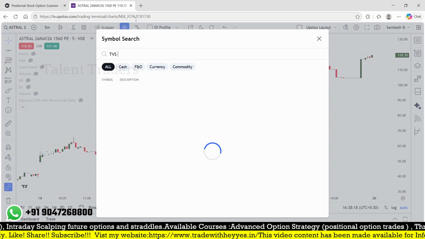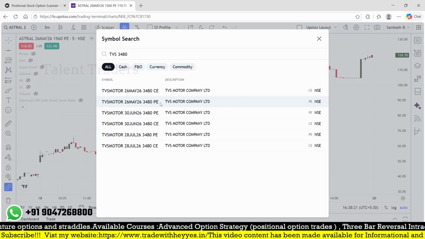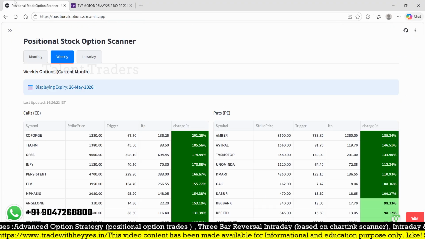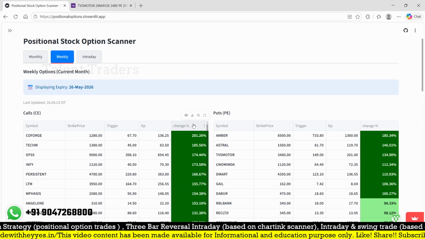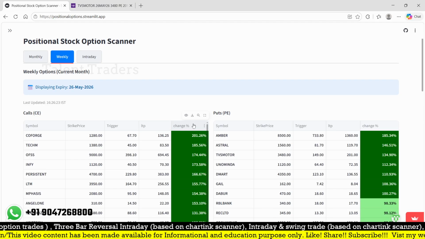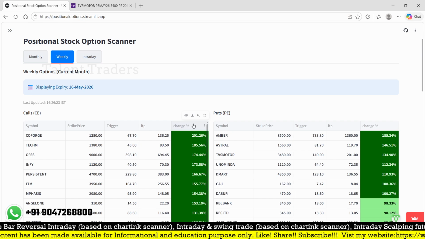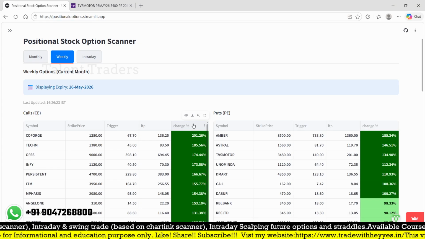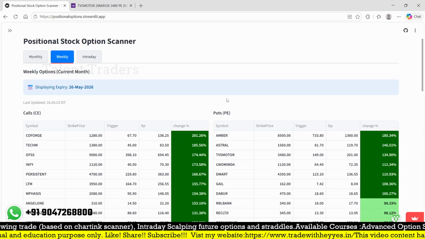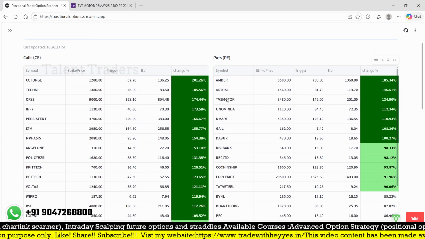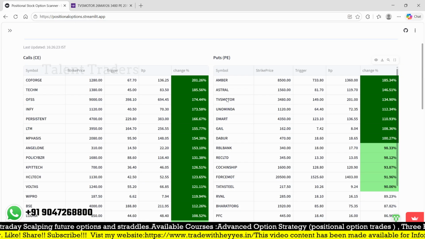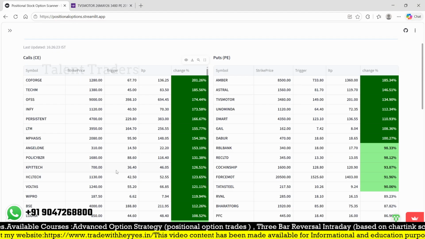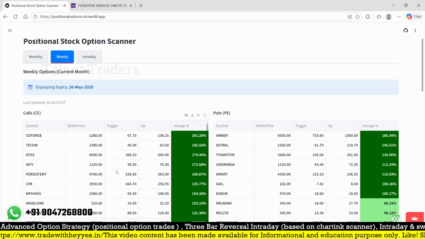According to the overall market condition, if you are looking at the call side or put side, and this is not liquid, simply ignore it. If you are watching the market depth, you can easily identify the liquidity issue. A liquidity issue means the bid ask gap is very huge. We should not focus on that kind of thing. But if the stock has good liquidity, the bid ask spread will always be very small or nominal. That way we can easily identify whether the option is liquid or not.